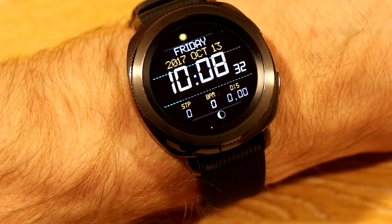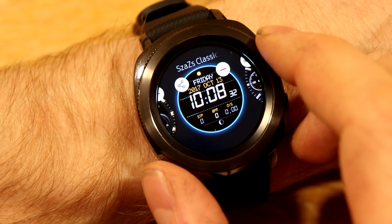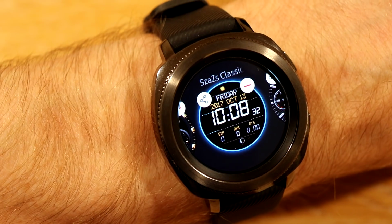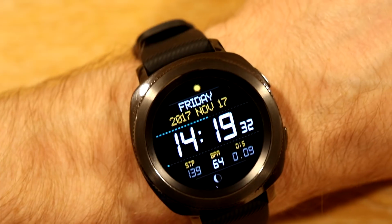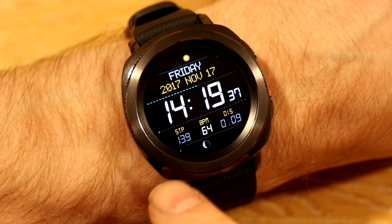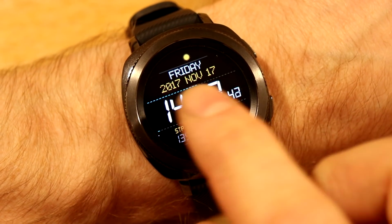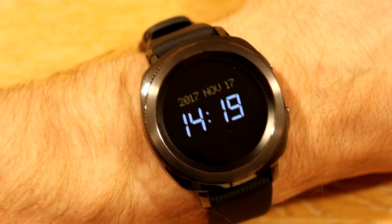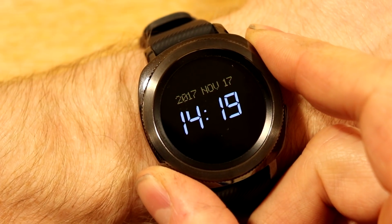This one's called Sazaz Classic, and just so you don't ask me to spell it, you can see SZAZS Classic at the top. It's just a simple watch face. It's quite nice just to be able to see a good clear date and time, your steps, your heart rate, the distance you've walked, the moon cycle, and the date and year. In always on mode, it's a basic date and time. So I'm calling it Saz's Classic.